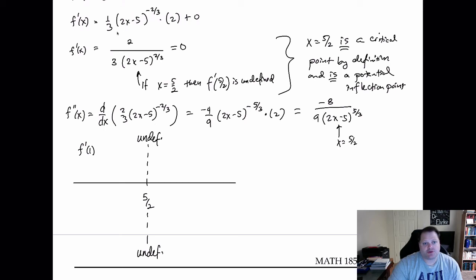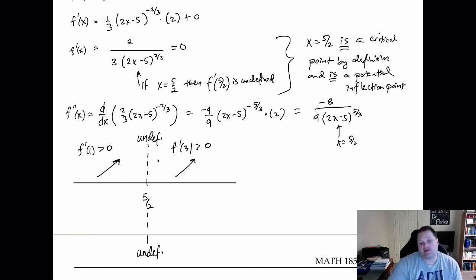Let's see, my first derivative's right here. So 2x - 5 at 1 is a negative value, but we're squaring it, so it becomes positive. The cube root of anything squared is positive, so this is a positive value. Okay, let's test over here to the right of 2.5, say we test 3. If you plug 3 into this, 2 times 3 is 6, minus 5 is 1, so that's positive. 2 divided by positive, it's all positive. So I'm still increasing over here.